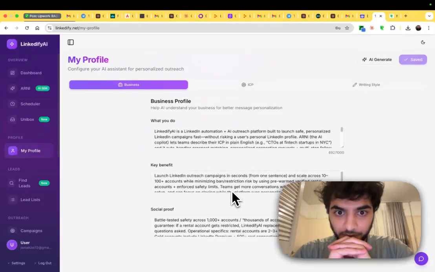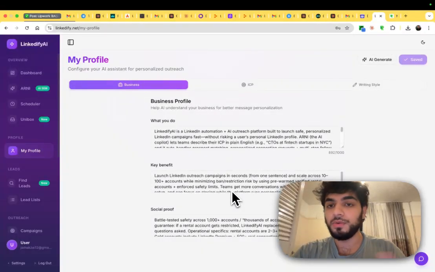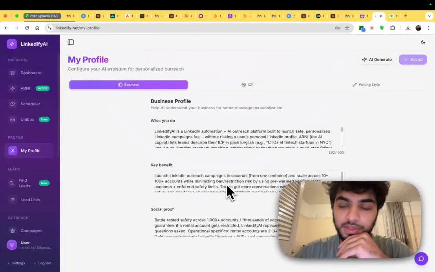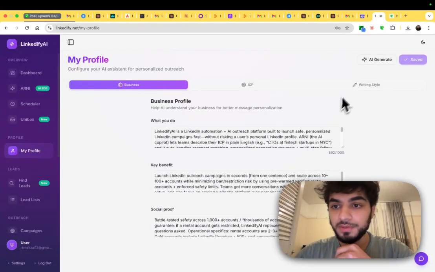Now, our AI models, or anyone's AI models, need guardrails. What are guardrails? They are a way to tell your personal AI model, look, I don't want you to send this message in the way that you're sending it. In fact, I want you to do this and definitely not this. And this is what you're able to do when you set up your AI profile, your business profile.